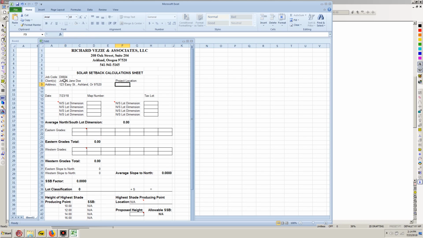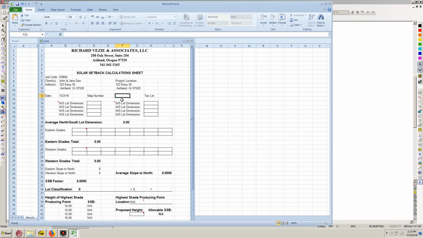Okay, and the project location will be the same. Control C, Control V. Actually, what I'll do is just move this down to the next line. Control X. And the same thing here. And get rid of that up there. A little cleaner.